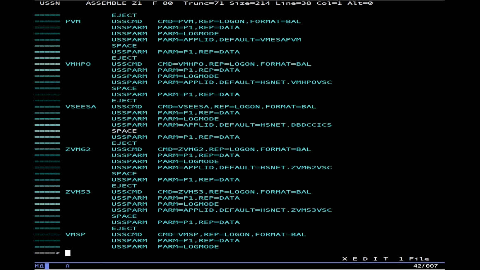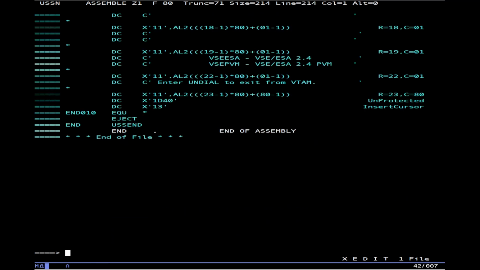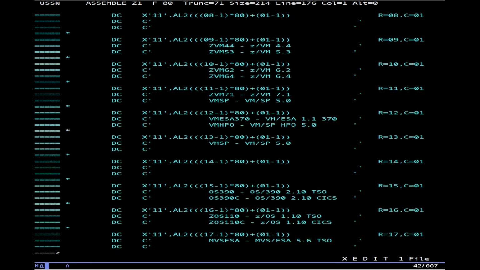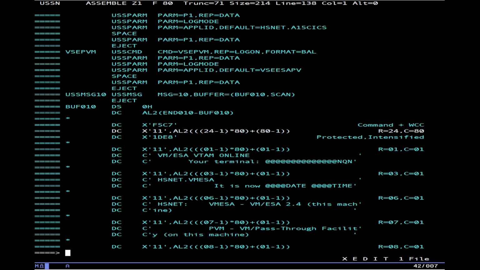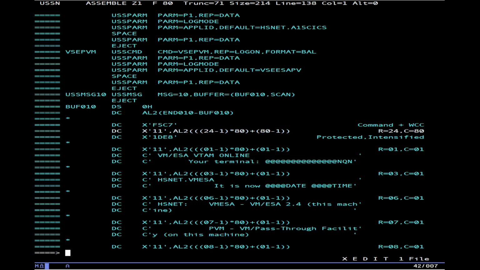Now we're going to go ahead and look at this because this is a little tricky. This right here is the junk that gets thrown on the screen. What I recommend is, if you have a P390 and you want to run the VTAM ESA 2.4 ADCD, if you can find a CD of that, just run it and edit the example. That's literally the IBM pre-made example that you get on a P390 pre-built system, run on your flashy mainframe PCI card. I can't really explain this too well in a reasonable amount of time, but the gist of it is that it's a 3270 data stream that gets put raw out to the terminal.